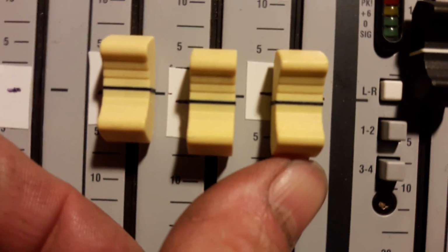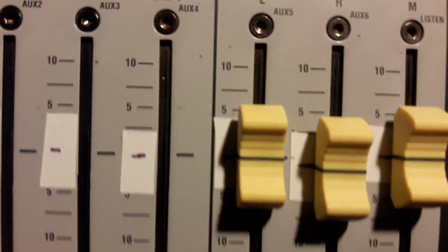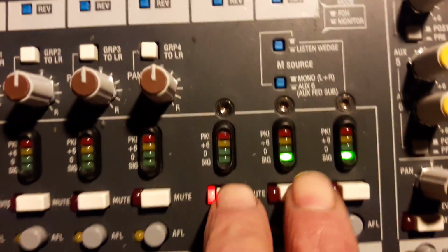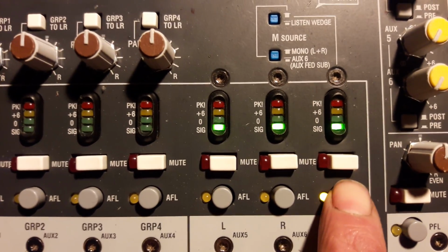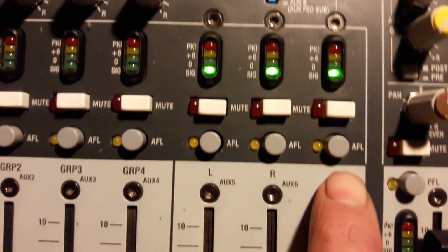And then on this final output, right here, if I just undo my right and left, and then I hit my after fader level, okay, let me see. What I'm trying to do right now is to get it to read the monitor out. I don't think it's going to, there's absolutely no change there. So actually there is, because I hit, okay, there with the button up, there's my meters.